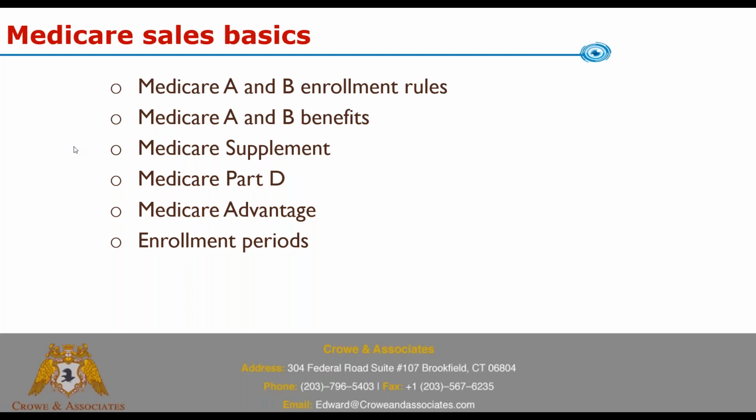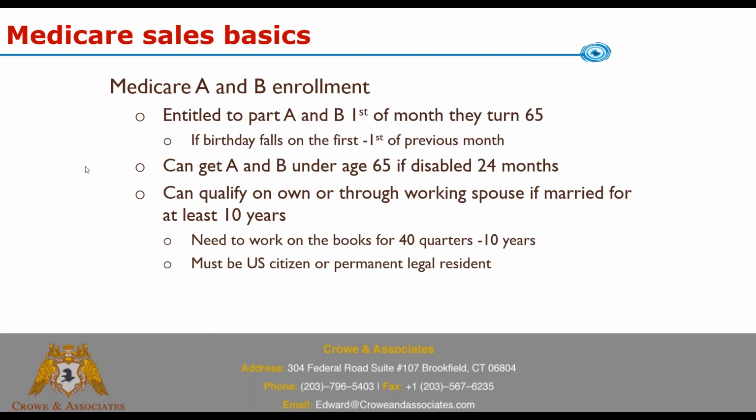All right, so we're going to talk about A and B enrollment rules, A and B benefits. We'll hit supplements, Part D, and Advantage to an extent, and we'll talk about enrollment periods as well. And again, this is for people that are relatively new to Medicare sales. Hopefully this will give you a better idea. So we'll start with Medicare A and B enrollment. And again, just some basics here.